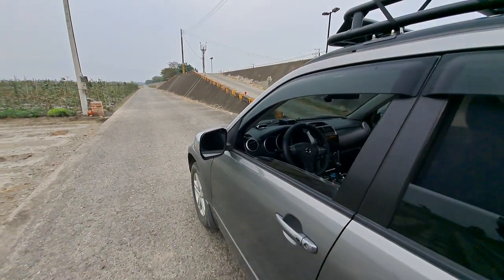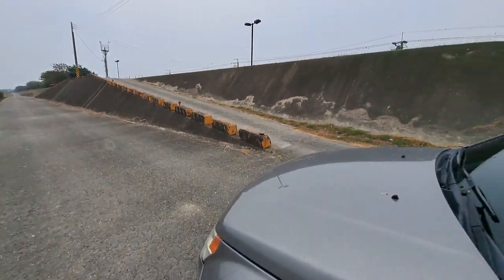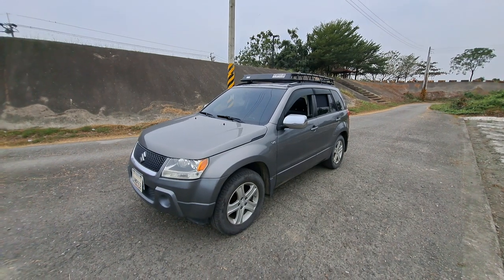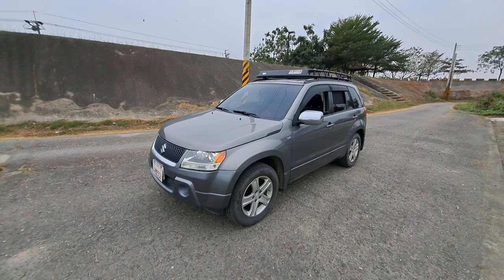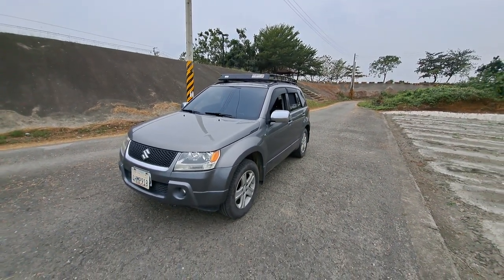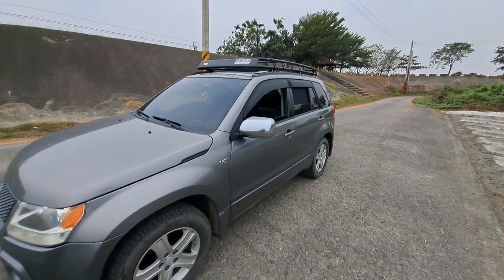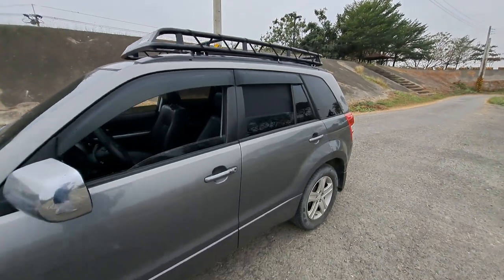So when the third generation Grand Vitara got the minor change, Suzuki used a 3.2 to replace this 2.7 V6 and a 2.4 to replace the 2.0. At that time, Taiwan imported the 2.4 to replace this 2.7, which made paying the tax every year easier. However, that car is a 4-cylinder. It has just a 4AT, which is a little bit out of fashion.